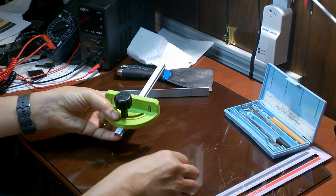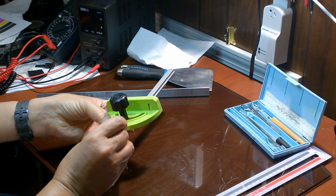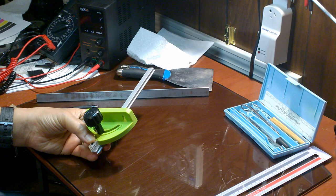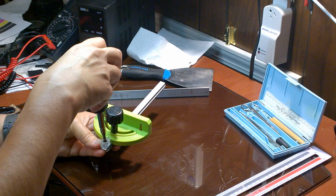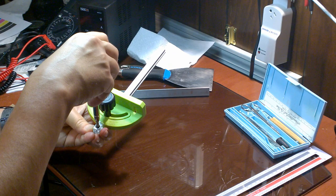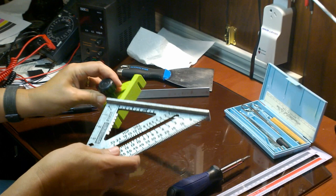Next, insert the screw to hold the escutcheon in the threaded hole at the end of the rail. Use a Phillips screwdriver to snug this up also. You'll need to adjust it in a moment, so don't fully tighten. I used a square to align the miter gauge. You can use any type you feel comfortable with, but I like the speed square.